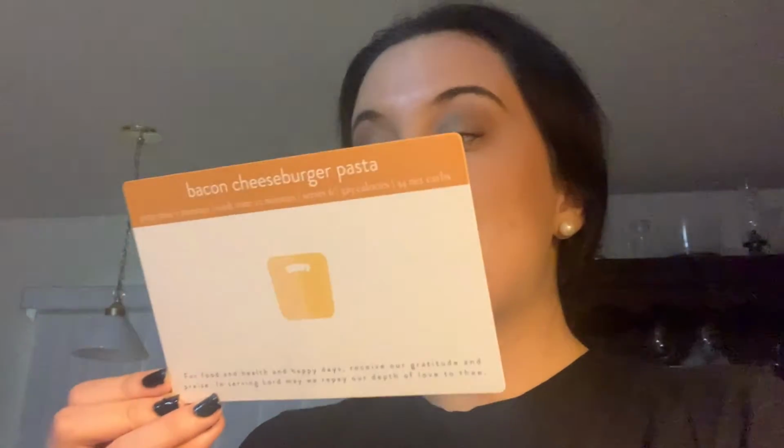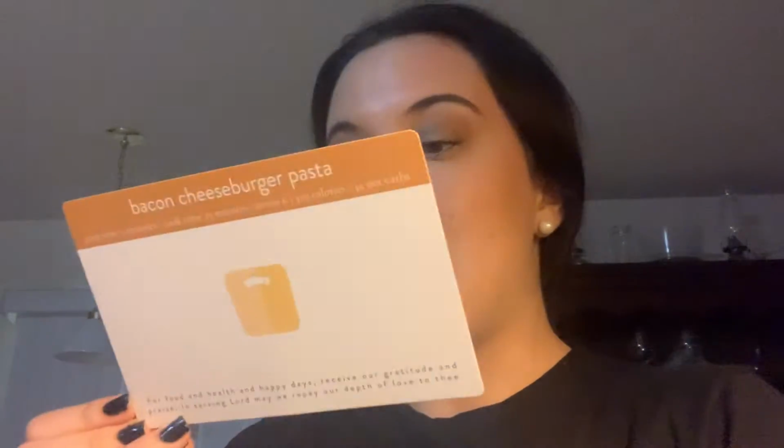And then for the directions, in a large deep skillet, add the chopped bacon, cook for a few minutes, then add the chopped red onion, cook until bacon is crisp and onion is soft. Then you're gonna add your ground beef and seasoned salt, continue to cook the bacon and onions until the meat is brown. Then you're gonna drain that. Third, you're gonna add your tomatoes, the beef broth, dill relish, 1 cup of water, and the pasta. You're gonna stir that and bring it to a boil, reduce the heat. Then cover and simmer for about 12 minutes until the pasta is cooked all the way.